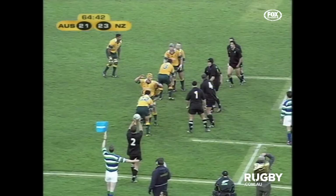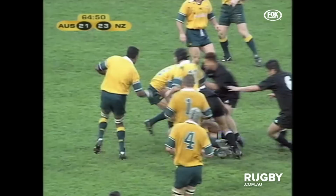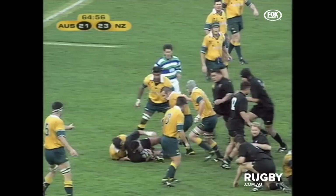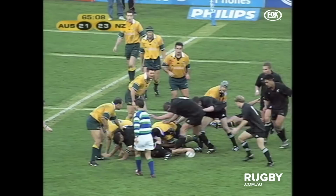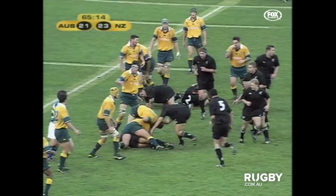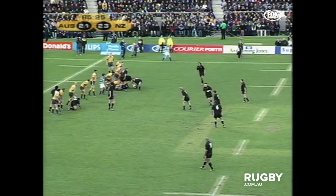Anton Oliver towards the back where Cribb is the target. Very flat to Brown. He'll run at them all day. Tony Brown makes good ground too and sets it for Marshall. Slips it for Carl Hoeft. Powerful surge by the prop forwards. Carried on by Blackadder. Quick hands to Umanga. Oliver. Five out from the 22. All Blacks in a bit of a bunch. Iramia. Marshall once more for Umanga. Off to Reuben Thorne on the park for Josh Kronfeld.